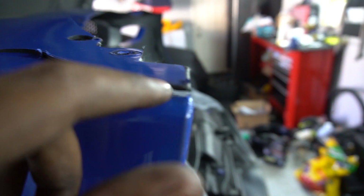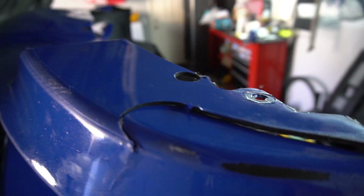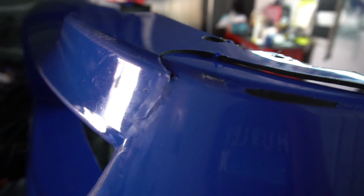So this crack is pretty significant. It goes all the way from this corner over here, all the way, and behind the wrap over here. I'm not too concerned about this area. I feel like we can take care of that pretty easily. The crack back here is kind of being held together by the vinyl itself.